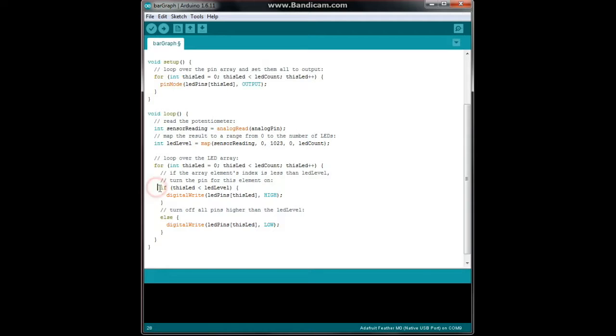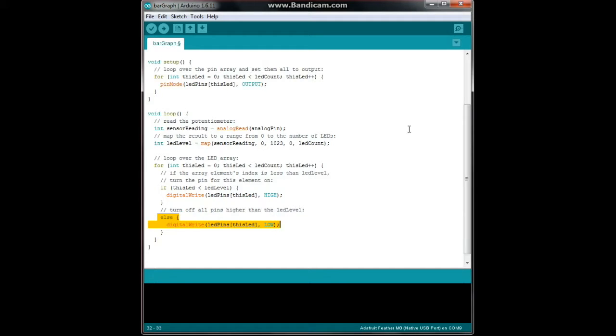So, if we are on pin or LED 0 and our LED level is 5, then this is going to get written high. If we're on LED 4 and it's still 5, this is going to get written high. If we're on LED 7 and this value is still 5, it's going to go to else and write them low. And that's all there is to it.